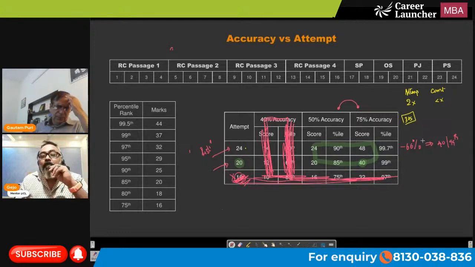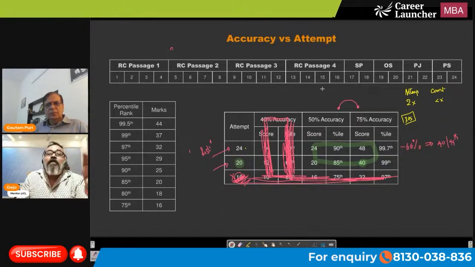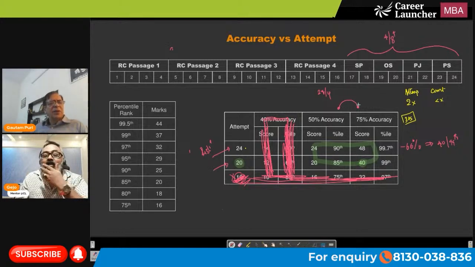and ensure that you are looking at a minimum of 2 questions out of 4 RCs on average. Or let's say, for example, in VA, even parasummaries and RC. Normally there are not 16 questions but 18 questions of RC, because parasummaries are RC. It's a small RC, that's all.